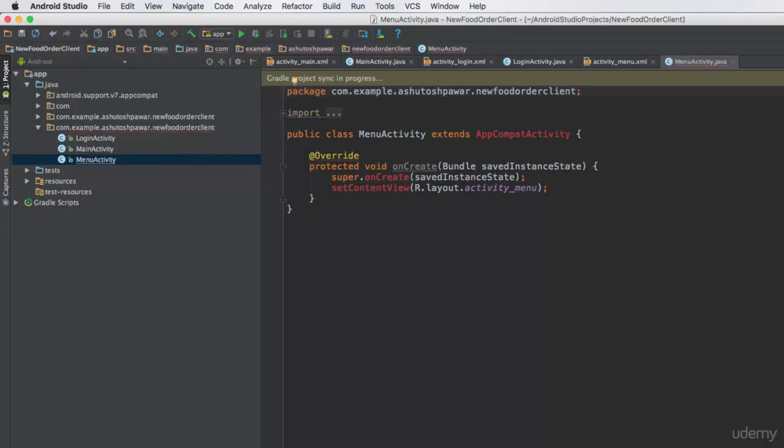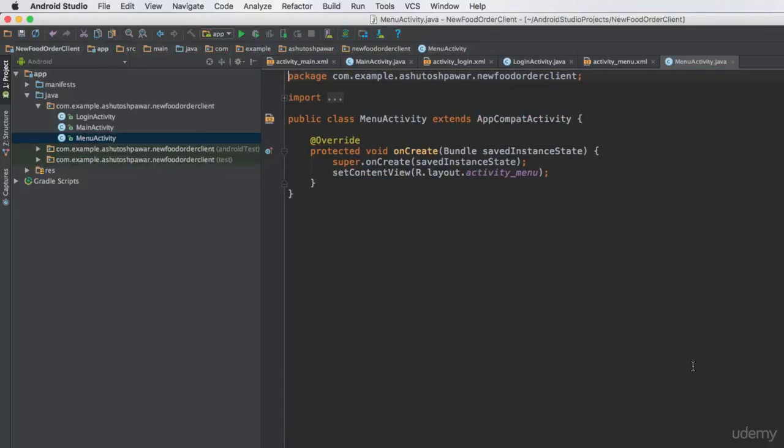After that, what we essentially want to do is create a single layout for displaying each single menu item. In the recycler view we want to have multiple layouts for each and every item, so first we are going to create that single layout. For now let's create a layout once this completely syncs up. Give it a little bit of time. Okay, as you can see, now everything is synced up perfectly.